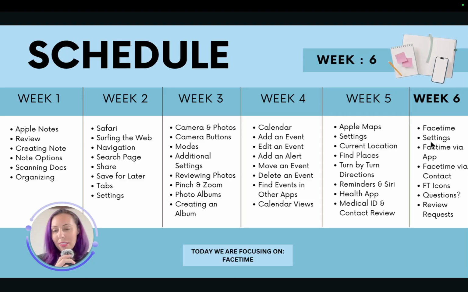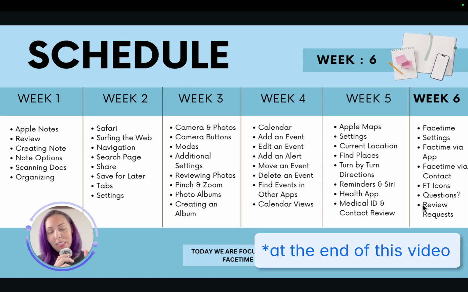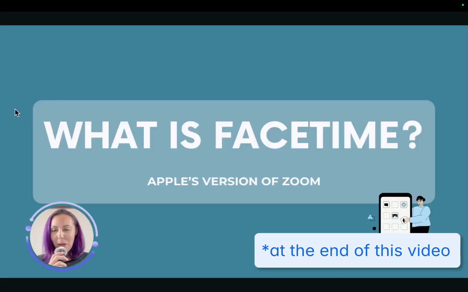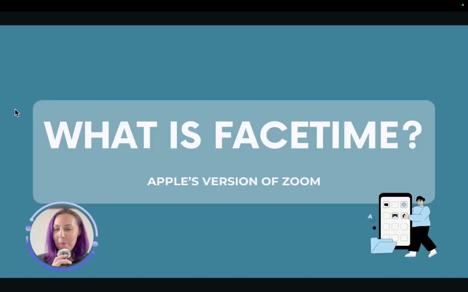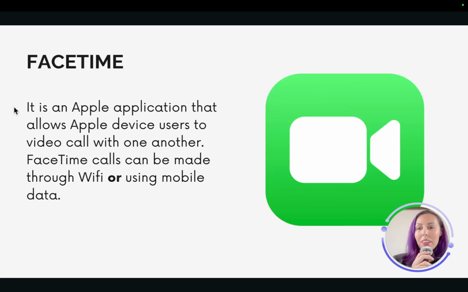So know that this is also the last class, which means there is a review at the end. I'll get to that a little bit more at the end. But first, what is FaceTime? I like to think of it as Apple's version of Zoom. This app, not appetizer, but this application comes pre-installed in all Mac devices. So whether you have your iPhone, your iPad, even your MacBook, it has it already on there. And you can tell because it has this handy dandy icon. So we're going to get real familiar with this icon, which looks like a video camera.